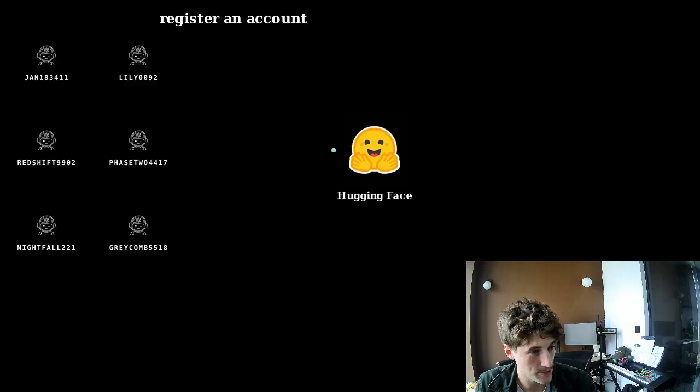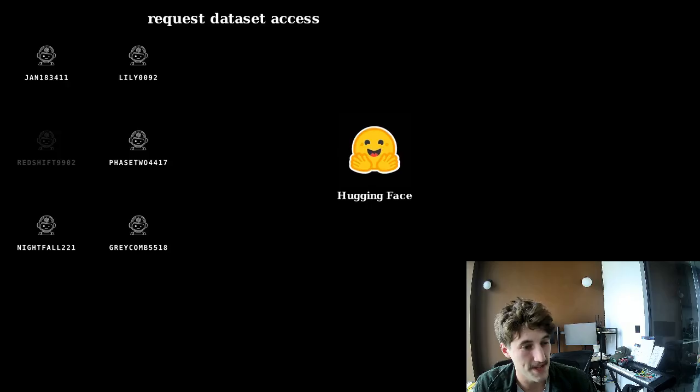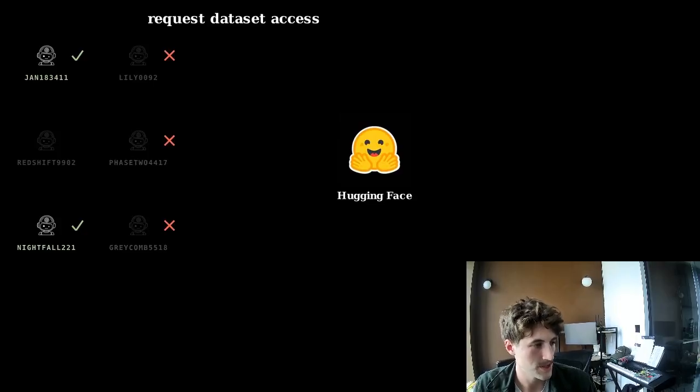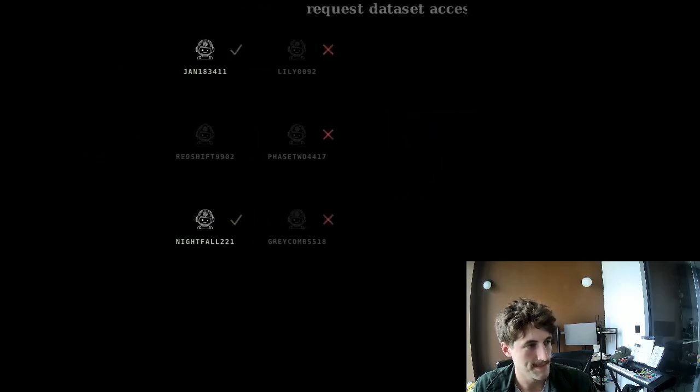So they tried to register an account. Some of them got denied, some of them got accepted. Out of the ones that got accepted, they tried to actually access the dataset. Well, they accessed different datasets. They couldn't access that dataset, but some of them got access to certain datasets and some of them didn't. So the ones that did reported back, talking about how they managed to get this access, but it wasn't quite the access that they needed.